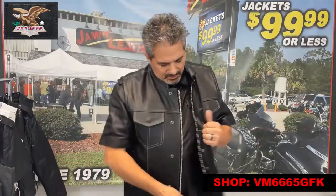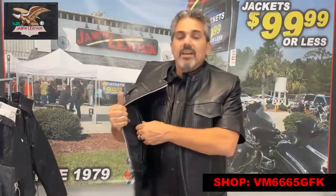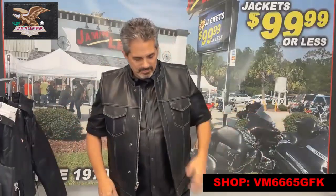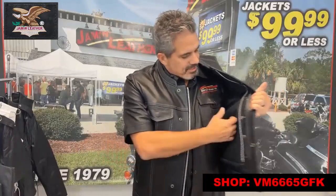It's got a snap over the front to it as well. It's a little bit longer in the body, and it's a great looking vest. On the inside, you saw the easy access pocket on the outside, but if you're a lefty, you might want to put a firearm or a cell phone in the other pocket on the other side. Whether you're a lefty or righty, you can make that work. It's also got a heavy denim-type material on the inside, which is a little bit more durable.